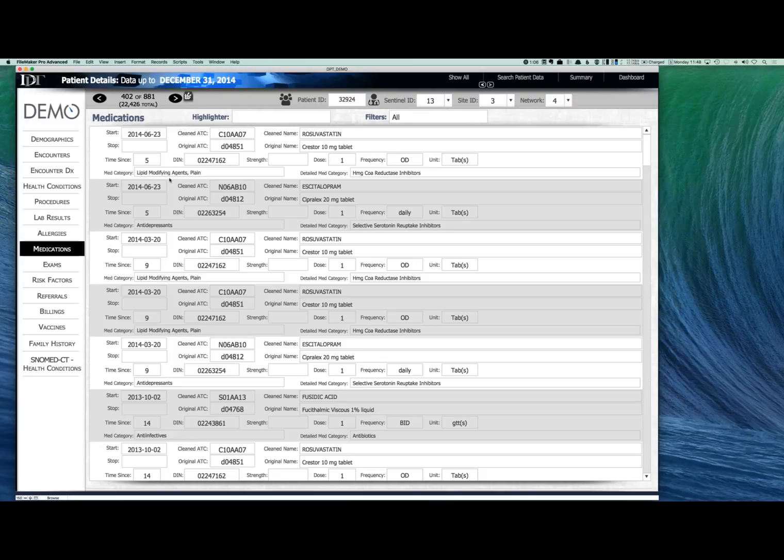Then we tag it with the time since the medication was prescribed, and we try to break down the dose. Based on the ATC code, we also give you what category it belongs to and a detailed category. So it's an inhibitor. I'm not going to try to say the words. HMG-CoA reductase inhibitor. Yeah. Thank you. How do you know those ATC codes? Is there a list of them in SIPSN, or do you go somewhere else to get them?